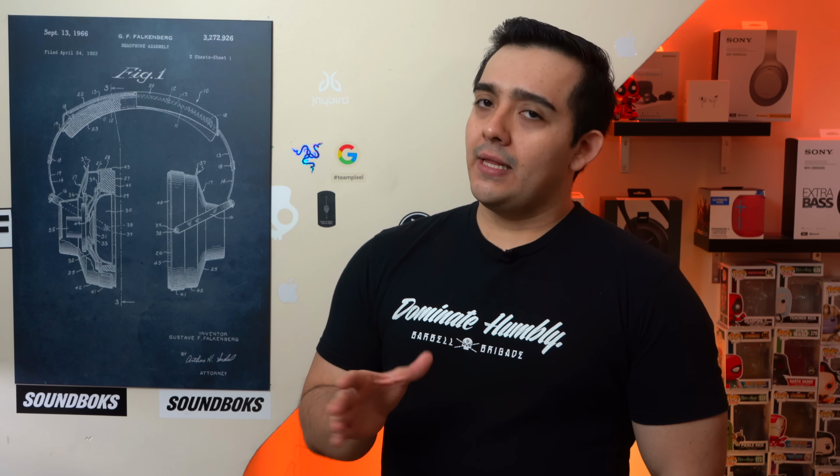Now, when it comes to tech specs, the Boombox 2 has been upgraded to Bluetooth 5.1, whereas the original Boombox uses Bluetooth 4.2. Ultimately, this isn't a big deal because both of these speakers can be connected to two devices at the same time. So you and a friend can both be DJing. And both of these speakers have stable Bluetooth connections, as they freaking should, because these are $400 and $500 speakers.